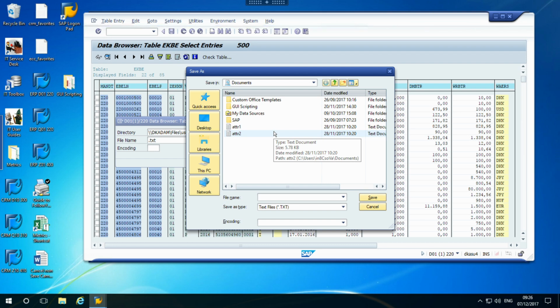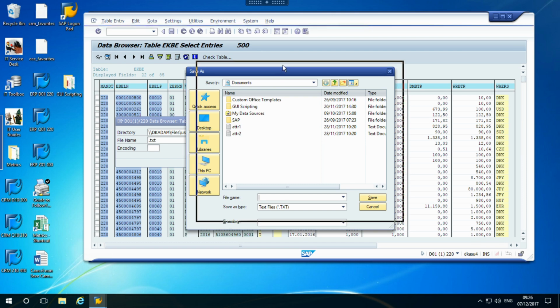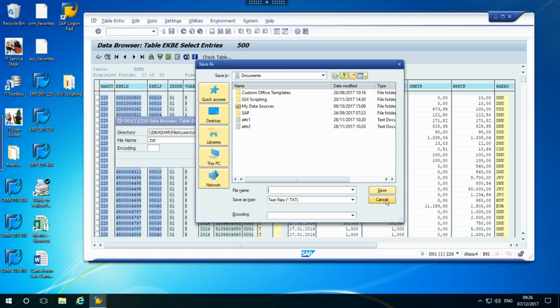Excel has access to all the Windows infrastructure as well, so there could be like a Windows API or something where you can get the handle of this dialog and then do something with it. But that's not something that I managed to do, or well, I haven't even tried, to be honest. So if you have a Microsoft guru or Windows guru friend, he might be able to do that. But otherwise, there is no way around it. So if you are trying to script a transaction which only has these save as dialogs or open dialogs, it's not going to work.